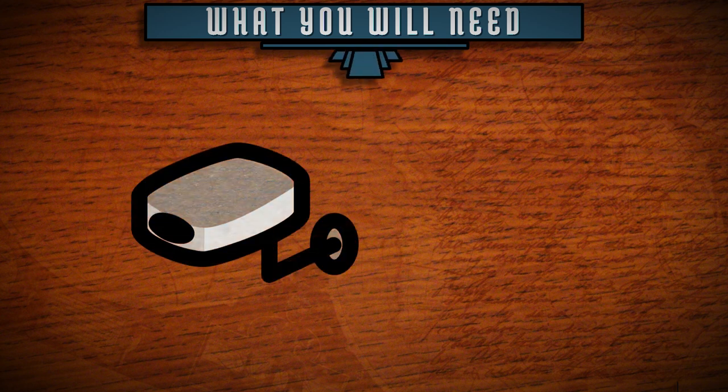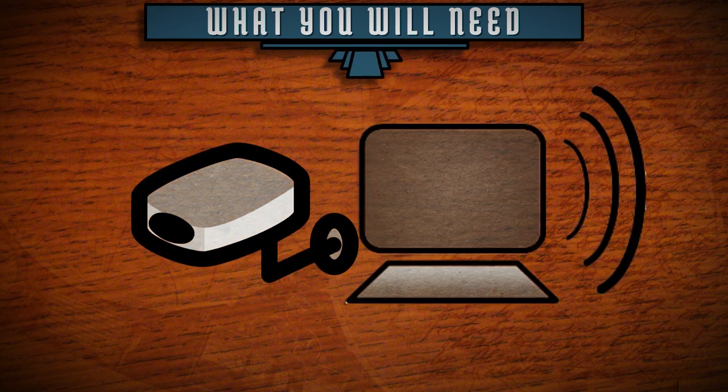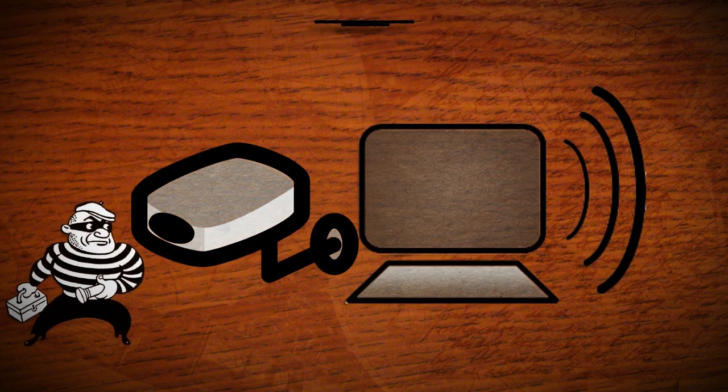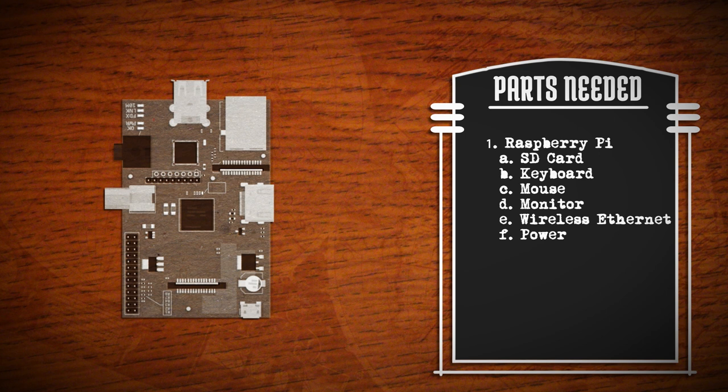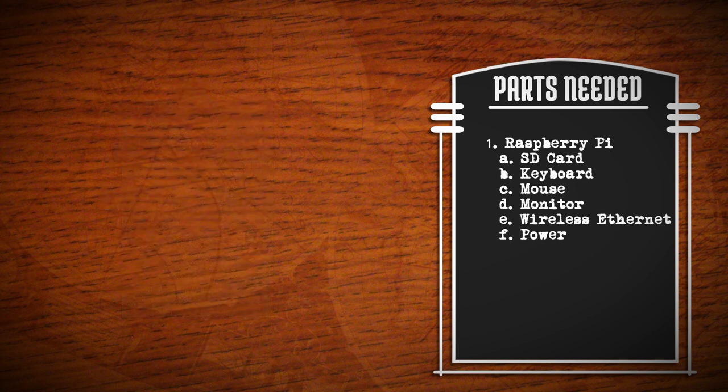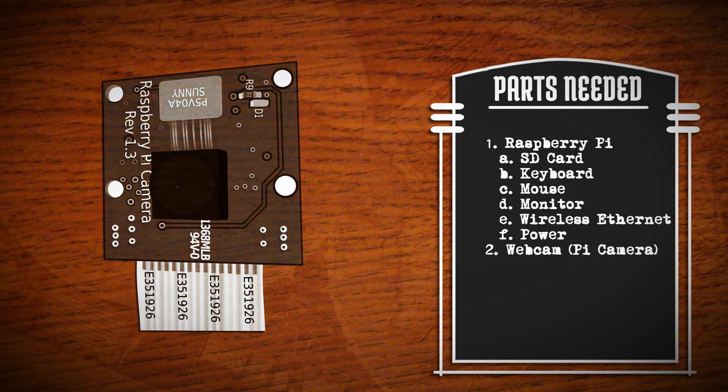All right, let's sketch. Okay, here's our list of must-haves. Obviously, we gotta have a camera and some type of controller that lets us remotely view it. And it would be nice if it could send us an alert notification if it detects motion. I think a Raspberry Pi would be best for the controller, and then you can use almost any type of webcam. I'm just gonna use the Pi Cam to free up any USB ports.